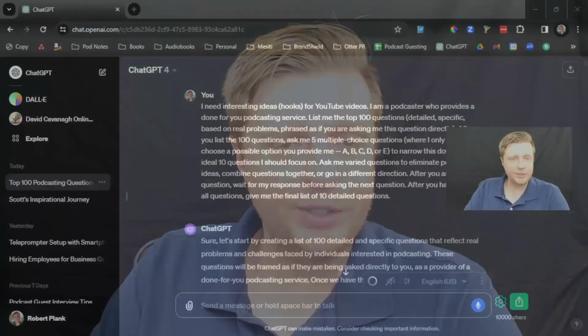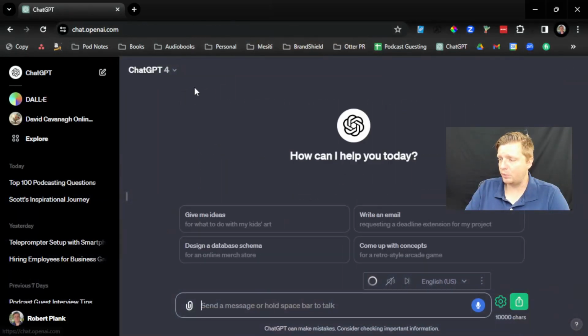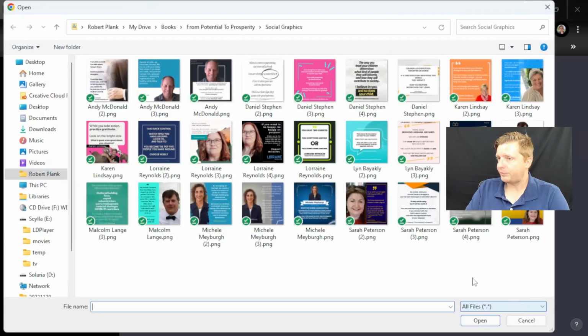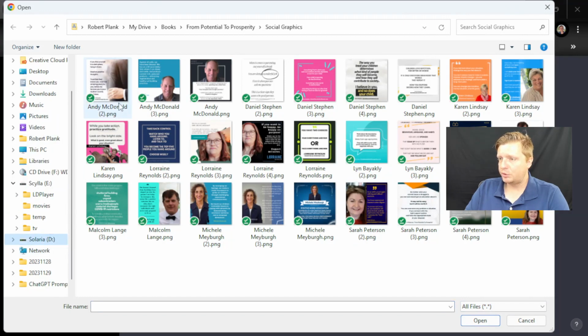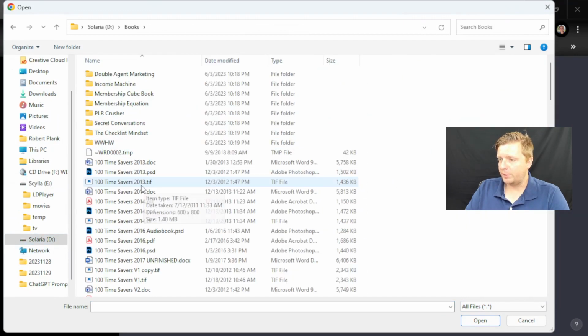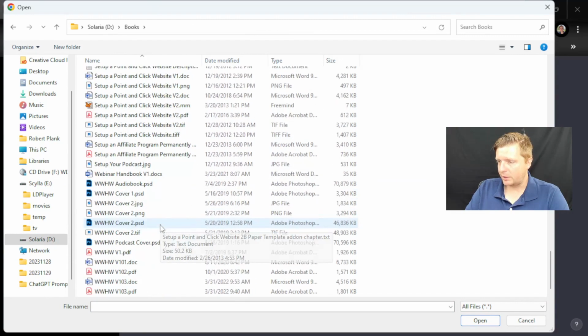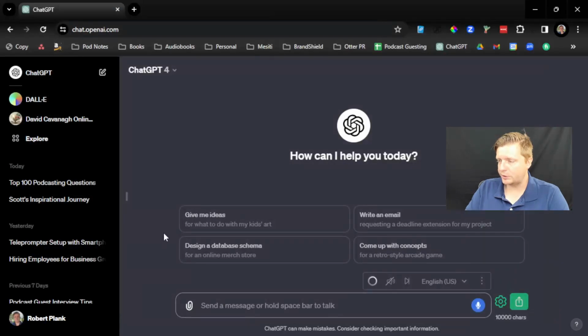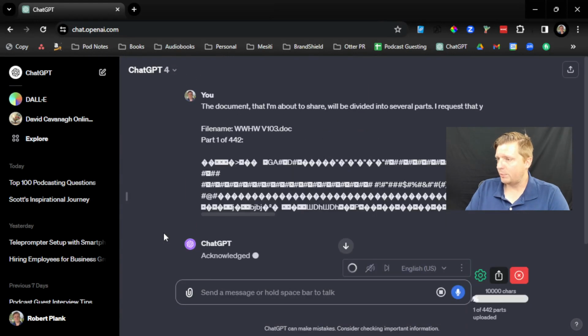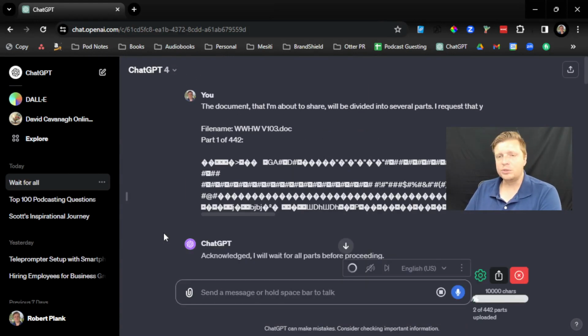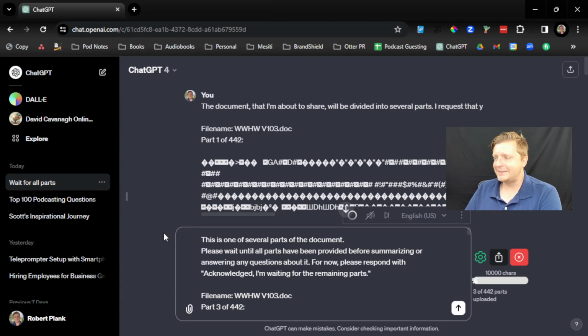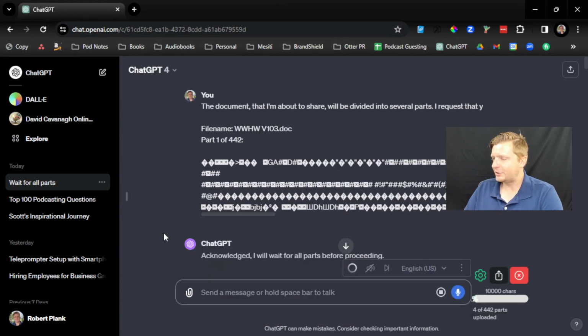So let's do this. This is ChatGPT, and we create a new chat window, and then we've installed the ChatGPT Sidebar Plugin for Chrome, which allows us to upload whole documents and books. We're not limited by the length. I can click on this, and I can browse to one of my books. Actually, I should try it on some of my older books. So I'm uploading this Word document that is one of my books, and the reason why we use this plugin here is because in this case there are, actually, you know what I'm going to do?